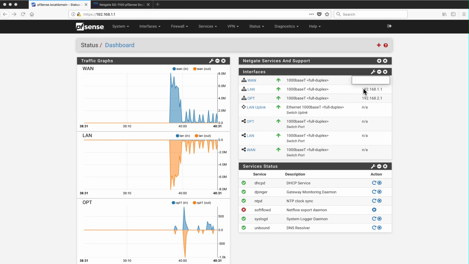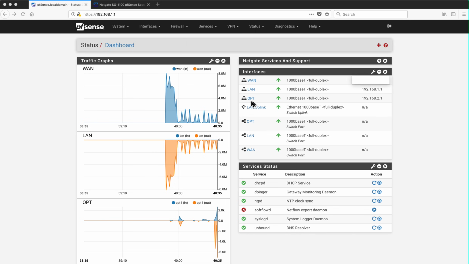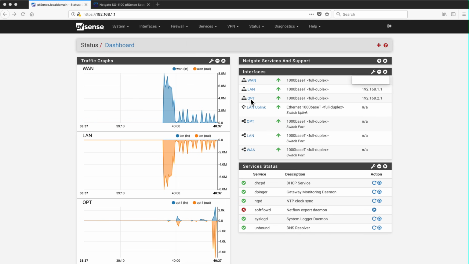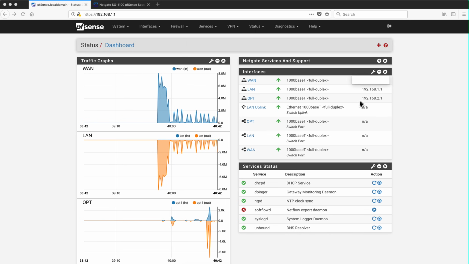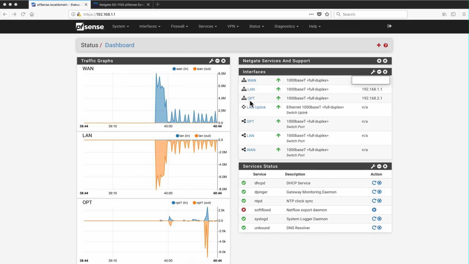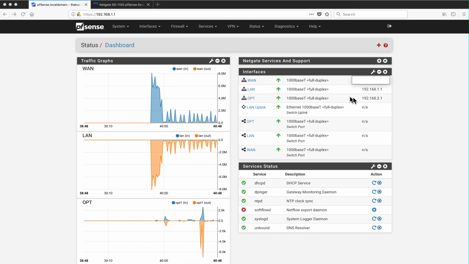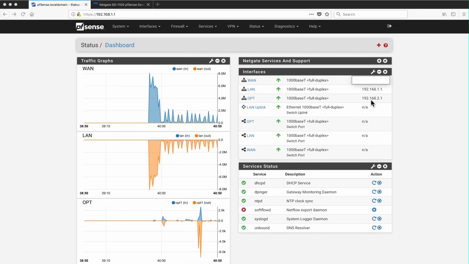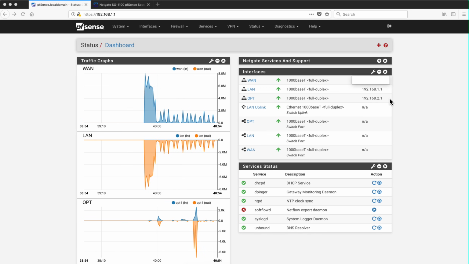And notice that it starts with the 192.168.1.1, and then there is the OPT, which you don't have configured by default. I already did this, and that's what is showing on the right, that we are going to be enabling in a minute. And this is the optional that we are going to be using for the secure network, and we will assign to it the 192.168.2.1 segment. Okay.